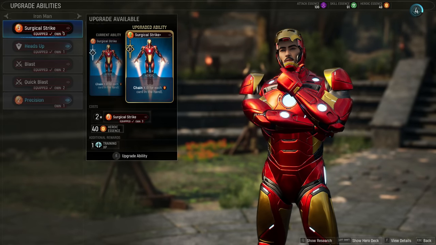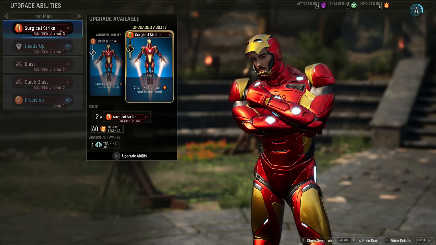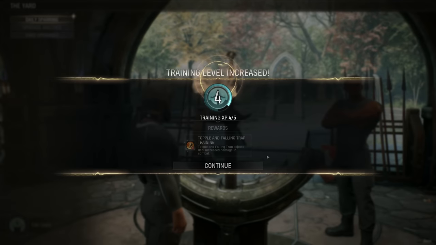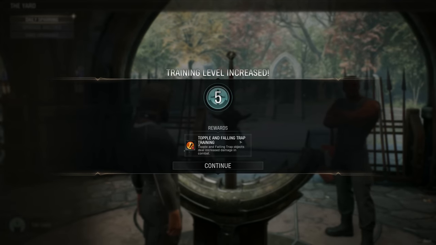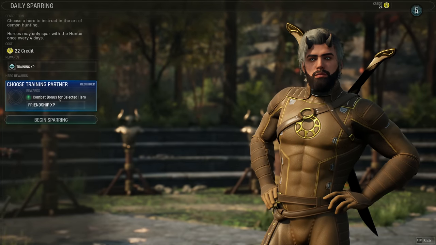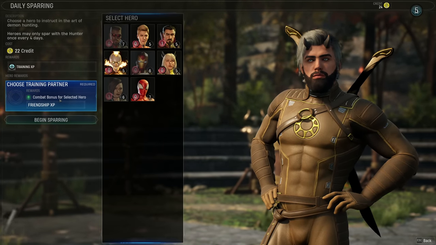Okay. Ready for more? So now the question is going to be... Yeah, no, this is fine. So now topple and falling traps deal more damage. So the falling stuff already does a ton. Now those are gonna deal an insane amount. We get a combat bonus for this.